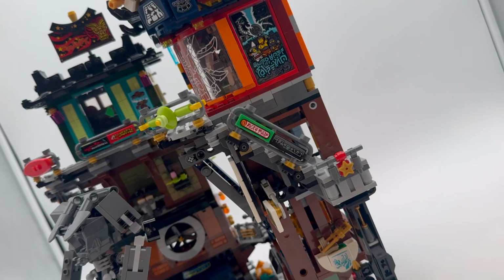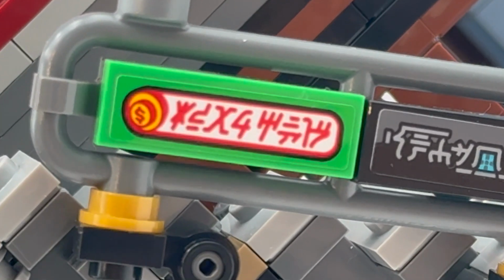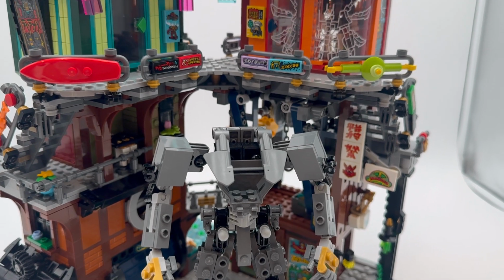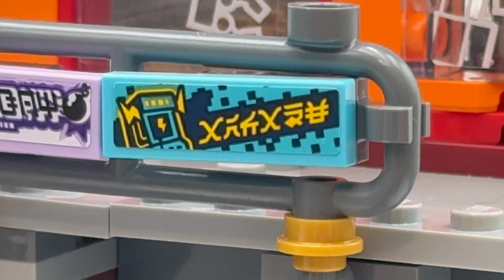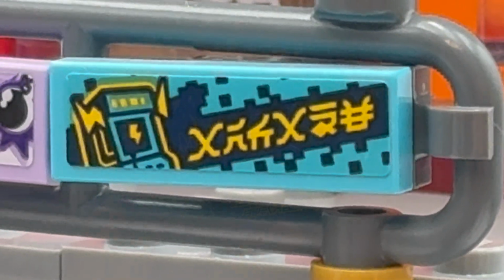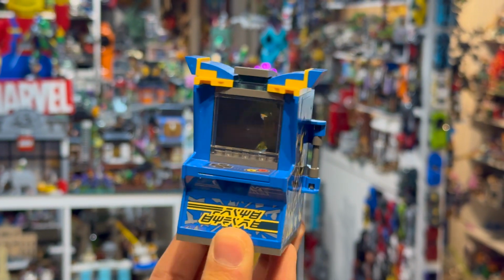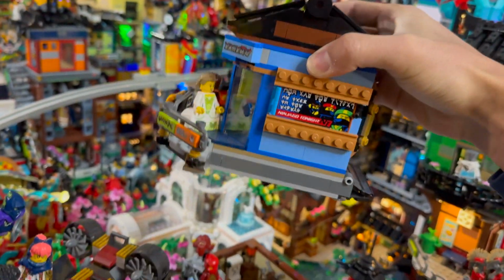Moving on from that, our next reference here simply reads Citibank, and it's in the same color scheme and style as we've seen from the bank in the Ninjago TV show. Our next reference here is a piece of text that says Arcade, and this is actually a reference to a couple of things. The arcade machine is very similar in design to Ninjago Prime Empire, which was the arcade pods that we got back in 2020, but it also is probably a reference to the arcade featured in Ninjago City Docks, which also had a similar design.